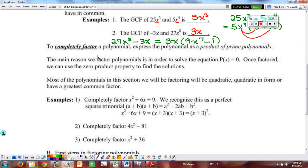All right, and then to completely factor a polynomial, we want to get it to the product of prime polynomials. We want to get it to the point where it doesn't factor anymore. And so in this example, 9x to the 7th minus 1 is not something that we're going to be able to factor, quote unquote, nicely. We'll talk about what will happen with this later when we get into chapters 4 and 5 about how to treat a higher degree polynomial like this. But right now we're just trying to get it nicely factored, and this would probably be where you would stop.